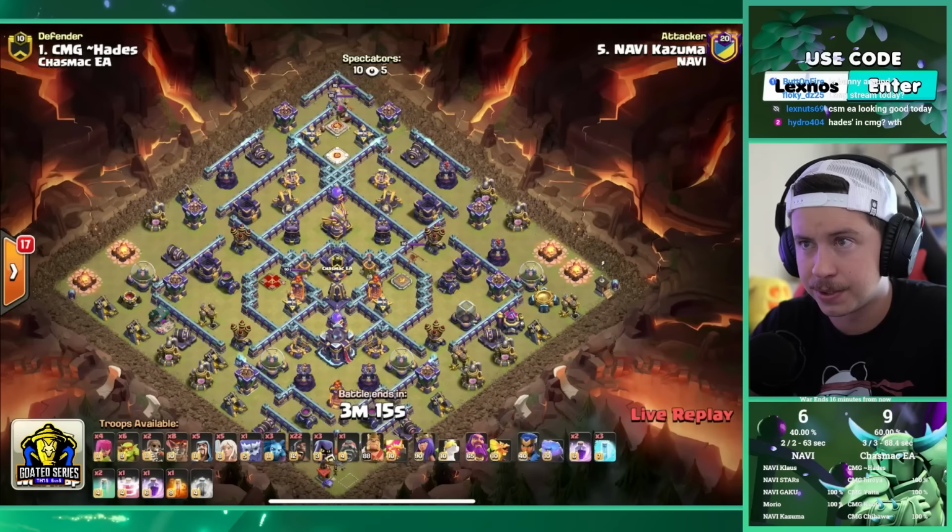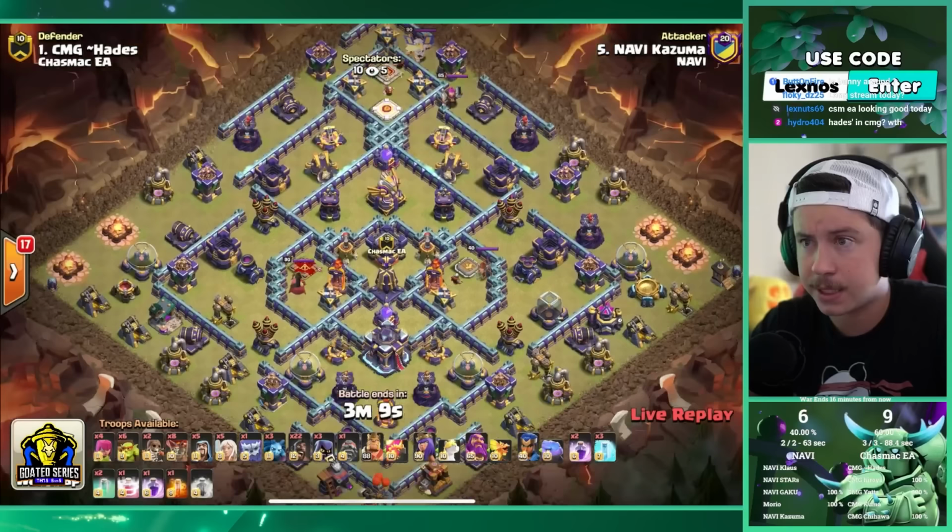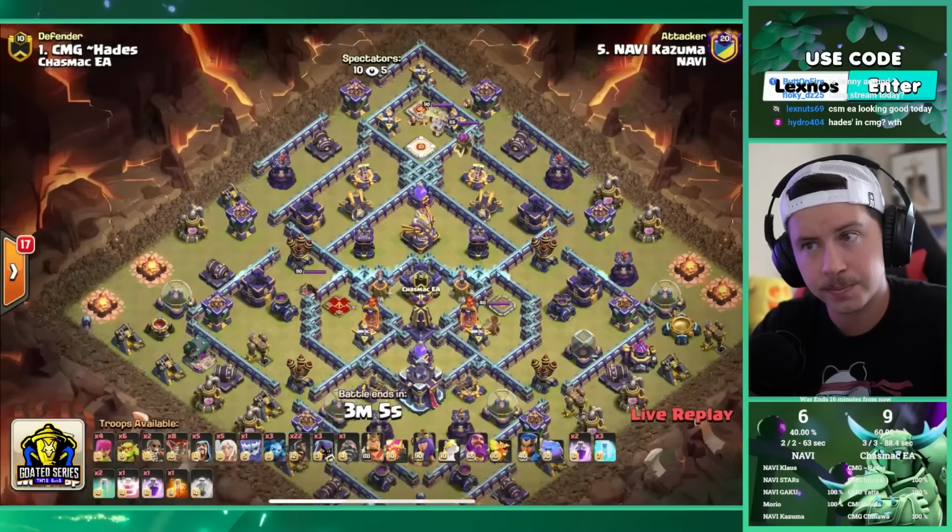Kazuma is in with some queen charge bacon with a recall. Ooh. All right, let's see how he's going to use the recall spell. Where he's going to use the recall spell. And what the heck he's going to be able to do with the recall spell. We're waiting. Being patient. He takes the full 30 seconds.